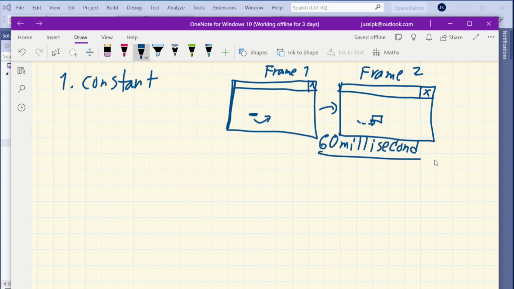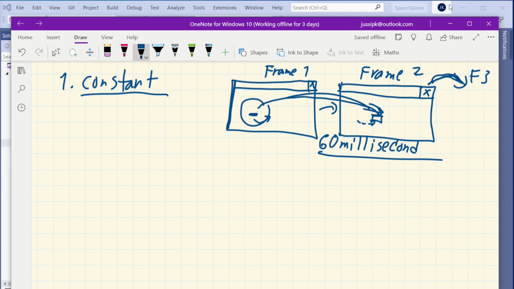That's what we use first, 60 milliseconds. So the time between these frames is 60 milliseconds. So this thing moving from here to here takes about 60 milliseconds. So we want constant frame. So from this situation to this situation, we want to have a constant 60 milliseconds. And if we are going to frame number 3, again we want to draw it in the next 60 milliseconds, and so on.